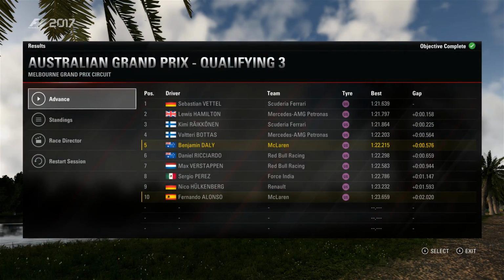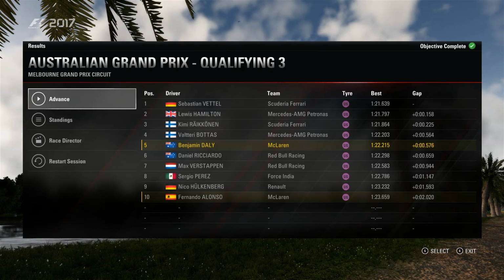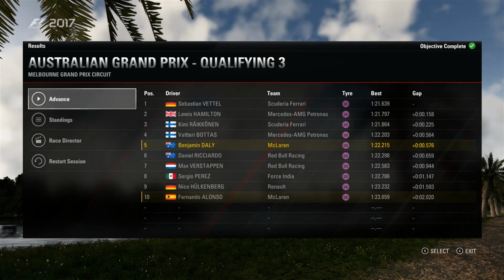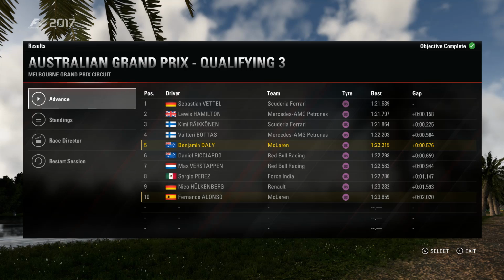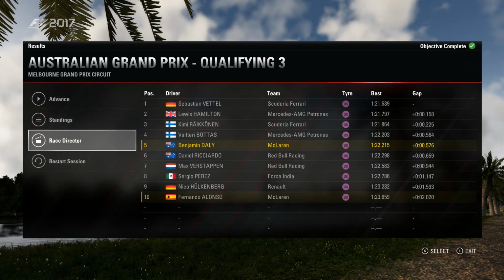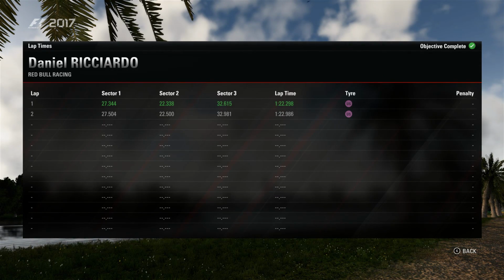So in the end, we did beat Daniel Ricciardo. We were beaten by both of the Finns after setting our laps. So that was qualifying for the Australian Grand Prix. It's 5th place and only 5.5 tenths away from the front of the field. That is amazing. I think that might be the closest we've ever been, and we genuinely got there as well.